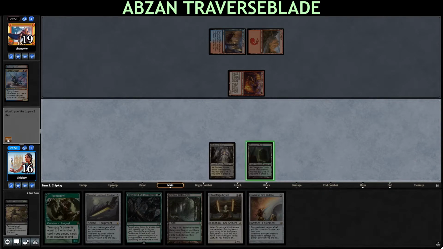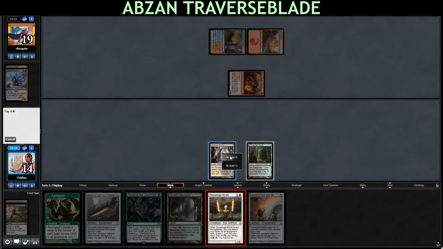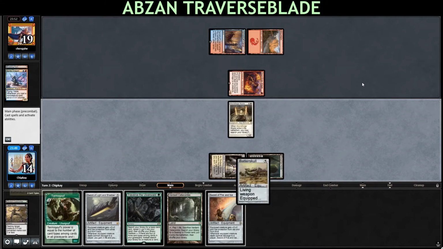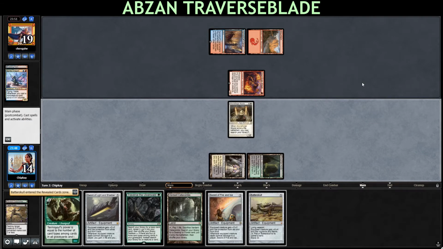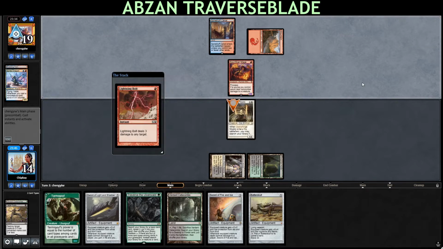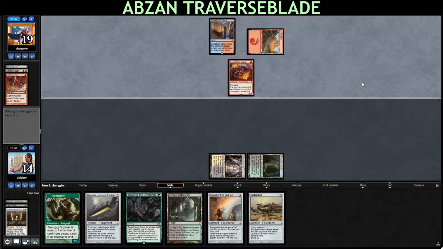We'll just run out the Overgrown Tomb. We will pay 2 life, and we're just going to play the Stoneforge Mystic. We will use its ability, and we will get a Batterskull to hand. This forces them to point some of the removal at the Stoneforge rather than us. They cast Lightning Bolt, targeting the Stoneforge. It's fine. 3 card types in bin.